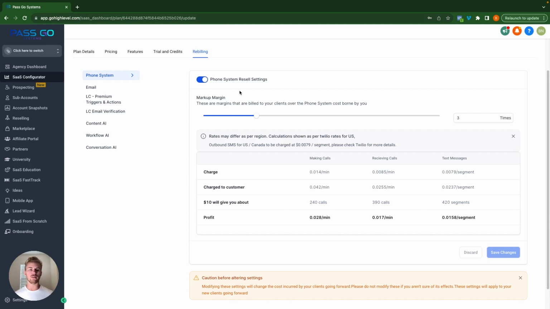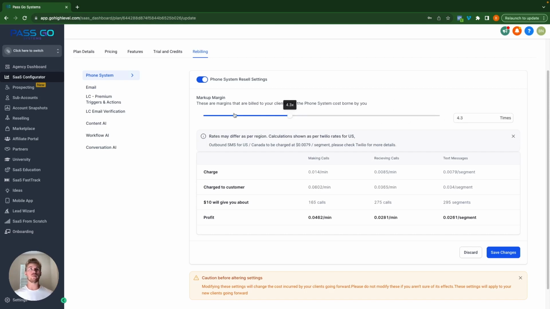Or if you've got unlimited plans, they jack up those rates to make sure that they're profiting and making more money on a monthly basis than what typical people use, even if they have unlimited texting or unlimited data. So we can do the exact same thing here, and you can choose the markup that you want for clients as they sign up if you're white labeling and reselling the software as your own.